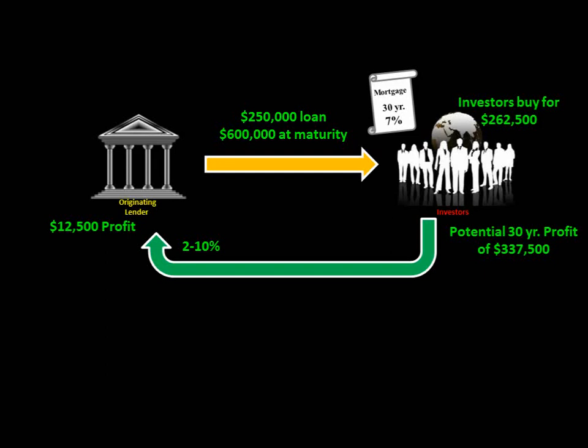Banks like to sell the loans they make within a 90-day period to minimize their risk exposure and turn a quick profit. An average mortgage-backed security contains 5,000 to 10,000 mortgages. As you can see, there is a tremendous incentive to make a lot of loans and make them quickly so enormous profits can be generated from fees charged to investors who purchase mortgages. In fact, it is the fees generated from selling mortgages which drives the process of securitization, not the long-term interest rate generated from holding on to the mortgages.